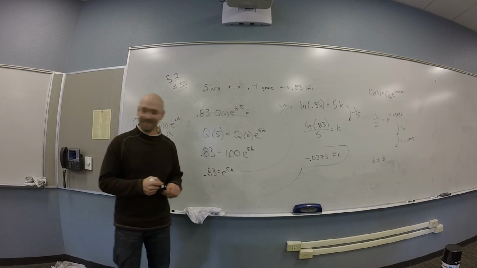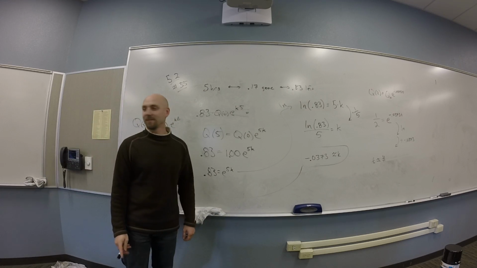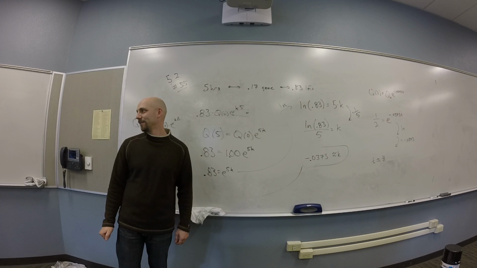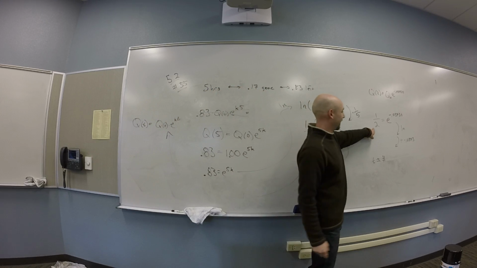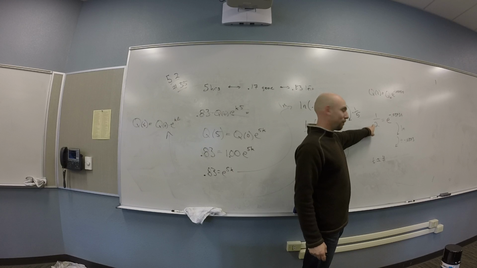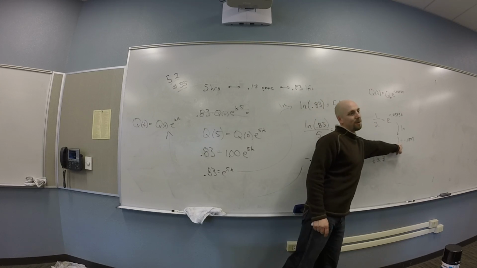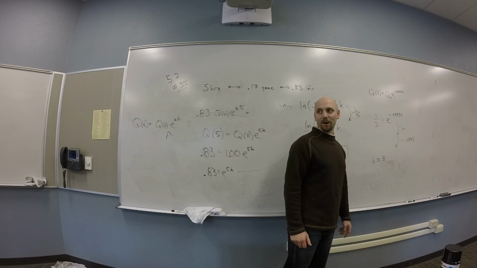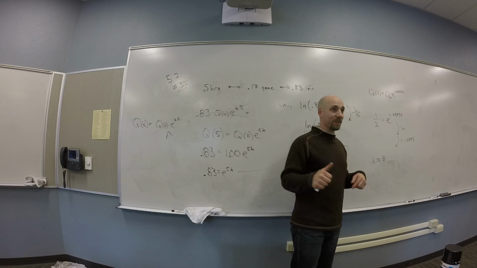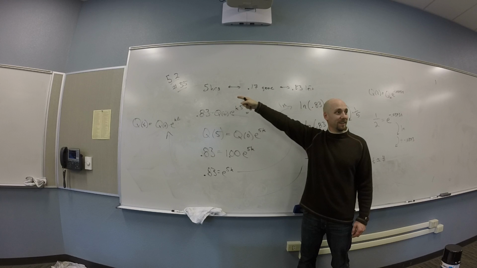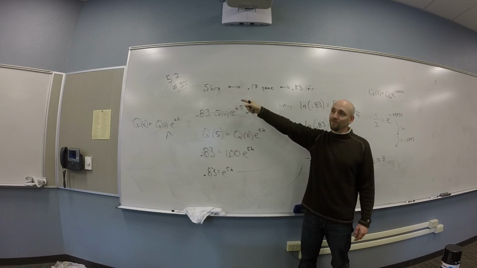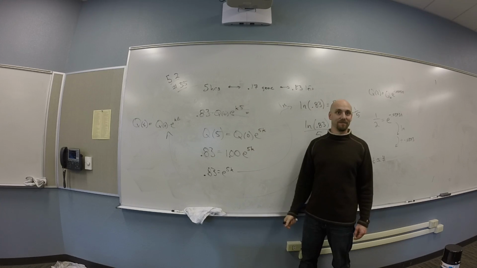I don't know. So why shouldn't you have gotten negative anything? Because you're dividing. You can't go back. When you log a half, you're going to get a negative number, and then you're dividing by a negative number. Better get a positive number out of that. Or alternatively, it only went down 70% in 5 hours, so the half-life better be bigger than 5. Are you with me on that?